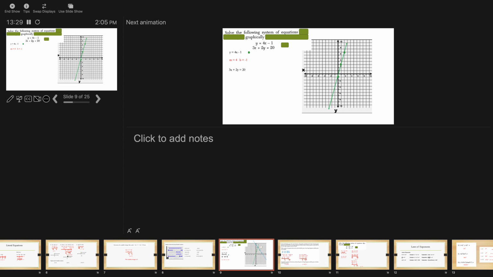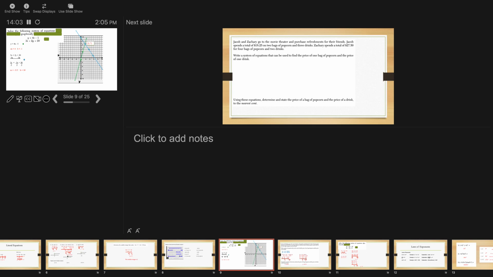For the next one, I've got to solve for y. Make it say y equals. So, first thing I do is subtract the 3x. Then I divide by 2, and I get y equals -3/2 x plus 10. So the slope is down 3 over 2, -3/2, and the y-intercept is 10. So there was the blue line. I begin at 10. I'm going to go down 3 over 2. That's always comforting because I land right on a point. Down 3 over 2, down 3 over 2, connect the dots. And there is my point of intersection, 2, 7. Okay? If you check it, you will see that it works.